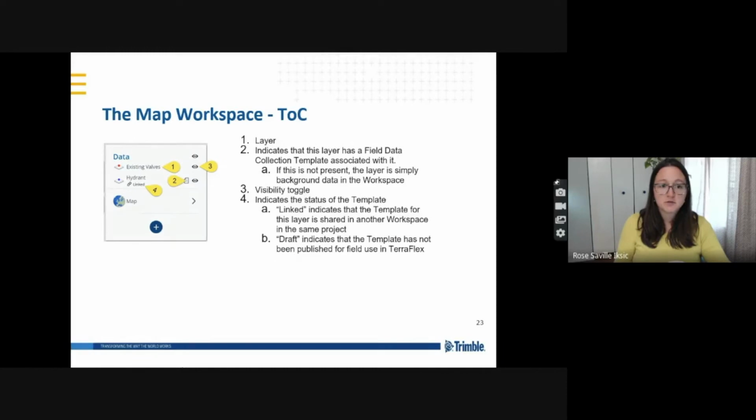This is a little closer view of that information bar there. You have your layers. Number 2 there, you can see that that particular layer has a template associated with it, which means that you're able to collect information for that, whereas the other layer is just a background layer that you're not able to collect information on.